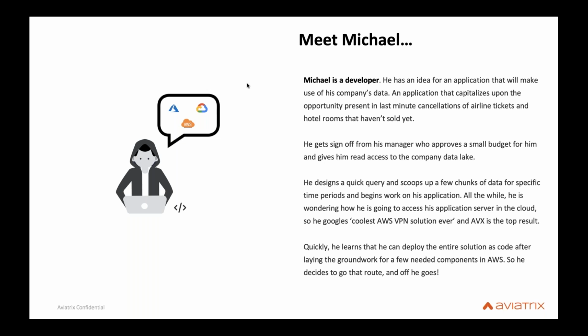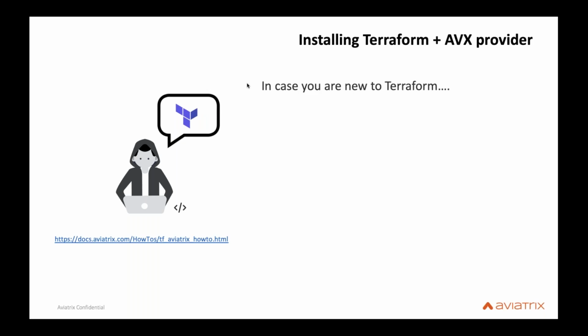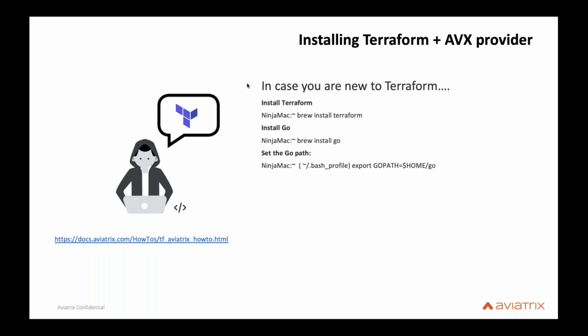Now, his company is very independent-minded, so it's up to him to manage his own cloud and manage his own access. So after a quick Google search, he finds a vendor called Aviatrix and gets to work. Now, for those of you, the 0.004% of you who are new to Terraform and don't have an installation or don't have the Aviatrix provider set up yet, this will be a quick step-by-step. You'll install Terraform. I hope you're familiar with Brew. You'll install Go, and then you'll need to export the Go path environment variable to a folder in your home directory or wherever you installed Go.